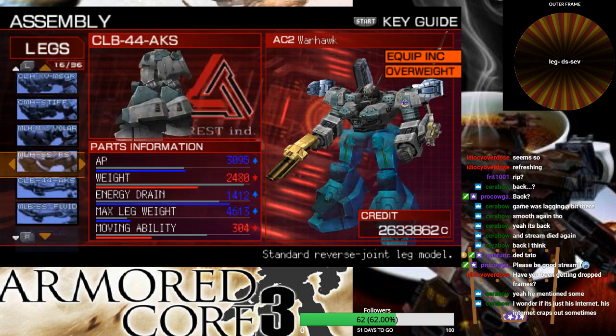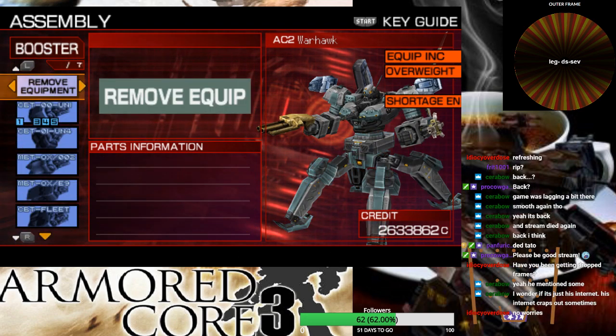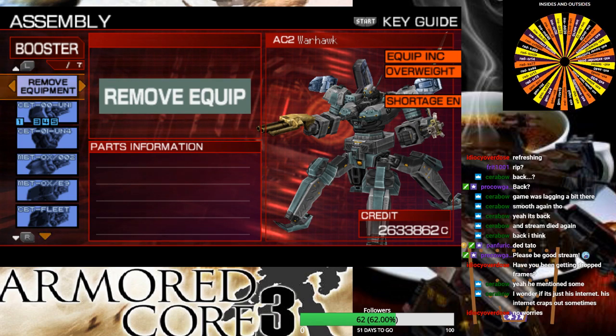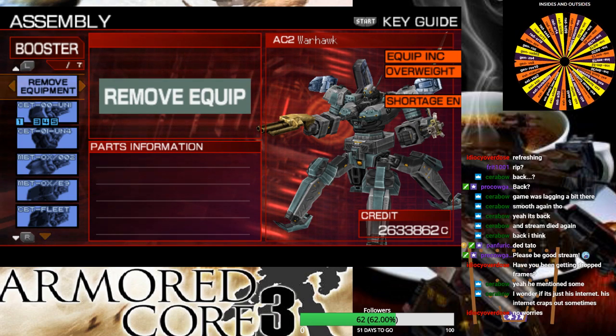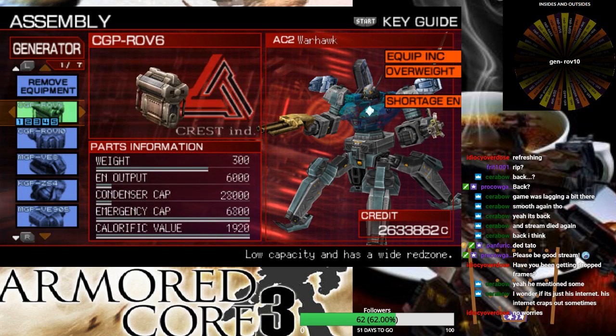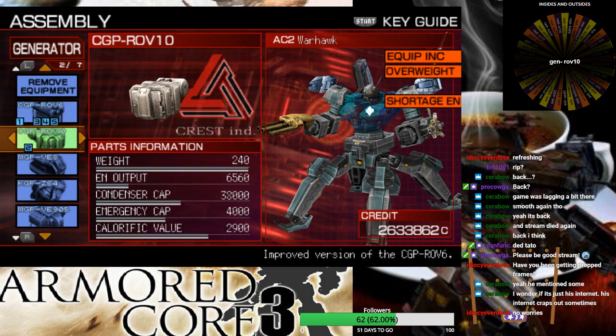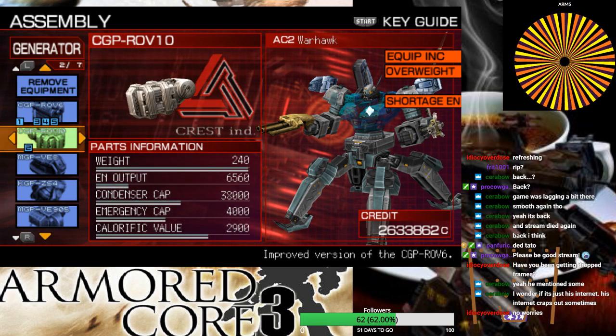So, SEV legs. Alright, SEV, where are ya? SEV, SEV, we got quads. Quads are great, as long as we got a big old back gun. Ooh, the Rove 10. Well, that's a very minor upgrade, but okay, I'll take it. It's something.